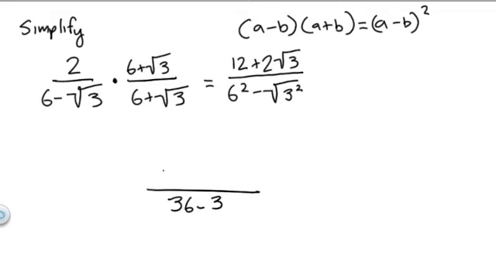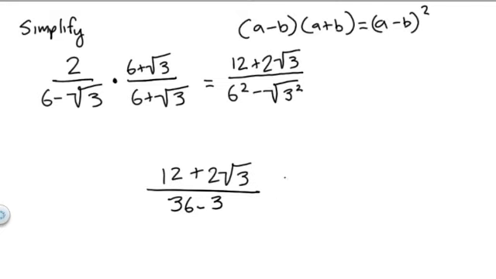On the top we have 12. It's going to stay the same, plus 2 square root of 3. The reason we're not changing anything here is because this 2 is not to be added to the 12, because this 2 symbolizes that we have 2 square roots of 3. We do not add it to that, because if we were multiplying, it would be a different story. But since we're adding, it stays that way.